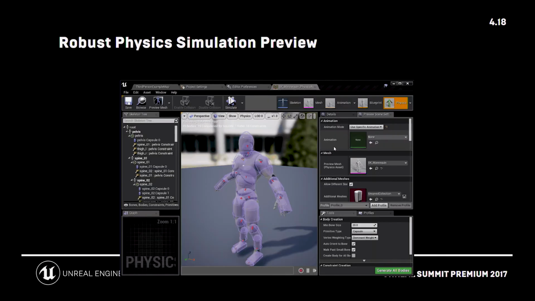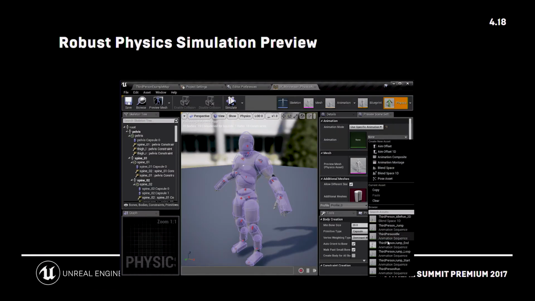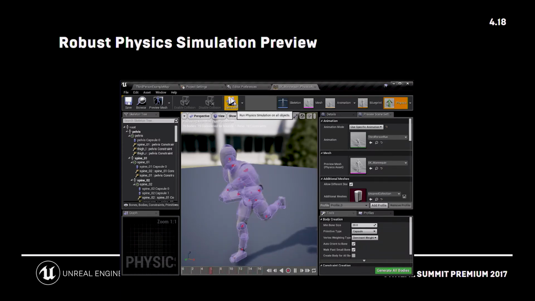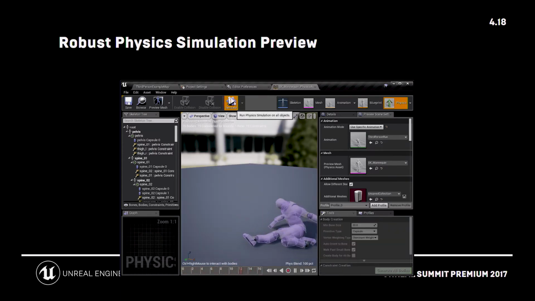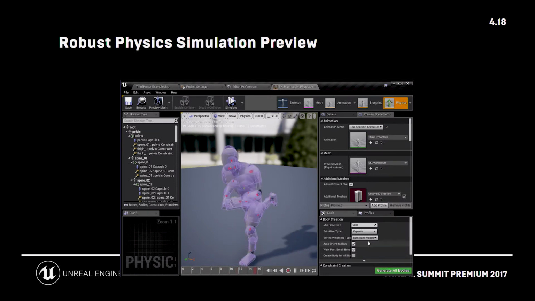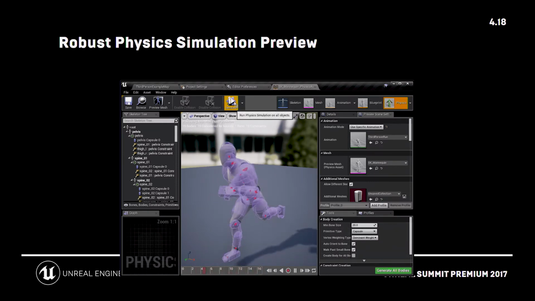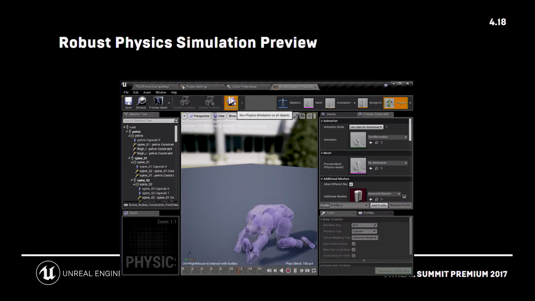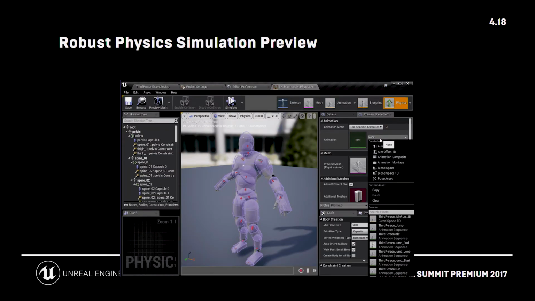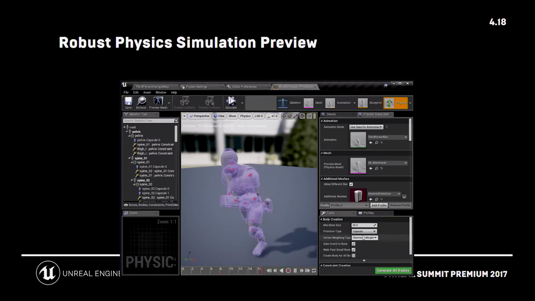We also have improved support for previewing physics simulation combined with animation. Previously we had the ability to play an animation along with the physics, but this allows us to have an animation playing and then begin to simulate the physics.